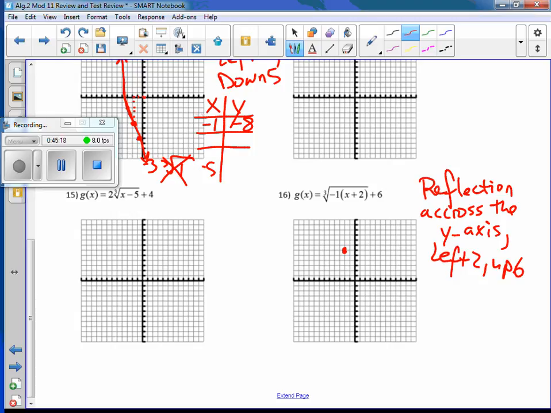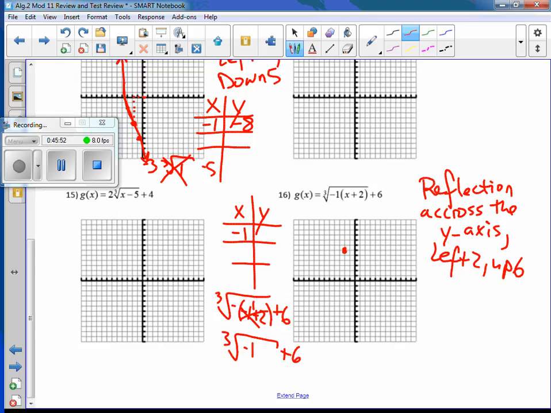There's 1 point. Now I'm going to substitute a value in here. Let's see what we get if I plug in -1. It's always easiest, by the way, to plug in points that are very close to the center. So if I plug in -1, I want to get the cube root of a negative, and this will be -1 plus 2 plus 6. And so the cube root, -1 plus 2 is 1, and then it's going to change into a negative. Remember we talked about how the cube root of a negative is still negative, so that's -1 plus 6, which is 5. So -1 comma 5. 1, 2, 3, 4, 5.